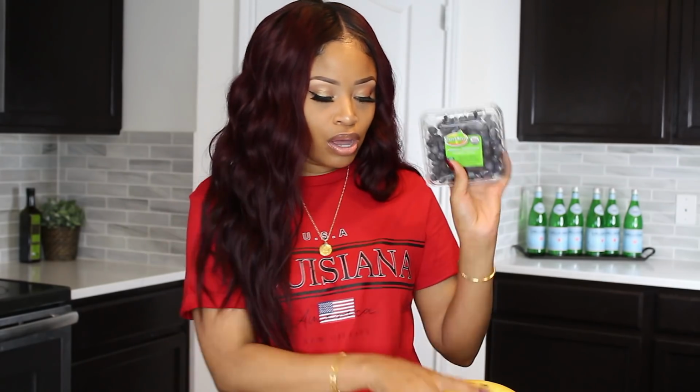I'm going to put that in there. And I think I'm going to add some of these blueberries in the smoothie as well, because I'm definitely not going to use all of this in the mix. So I'll probably use half in the blueberry muffin mix, and half for my smoothie. I'm going to have these fruits and top it off with some organic super greens and protein powder.